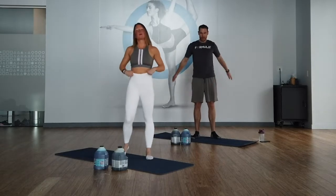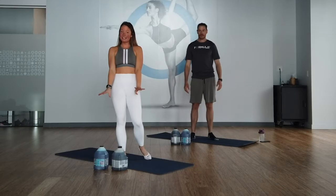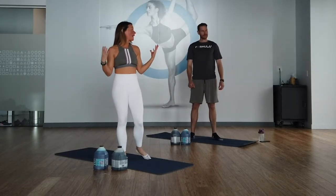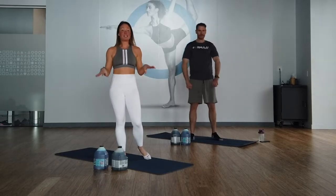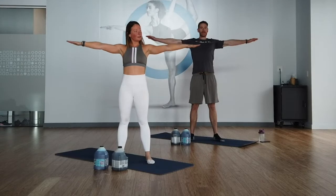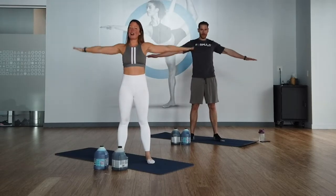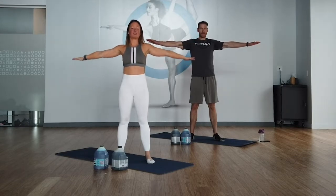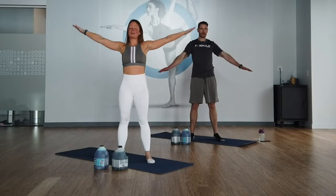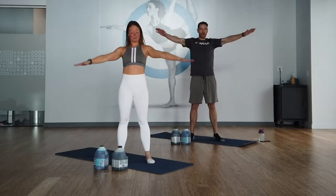All right, next we're going into arm circles. You're welcome to add resistance to this if you wish, but I promise you would probably have burned-out arms regardless. We're just going to bring the arms out straight, and you can make little baby circles going clockwise, or big circles however you like, and that is your move. We have 20 forward, we're going to go 20 back. No break in between, we're just going to do it.